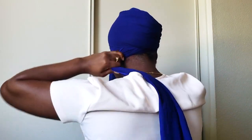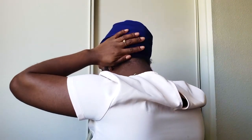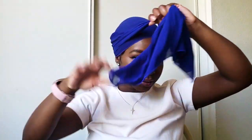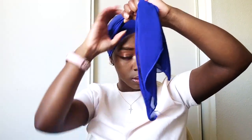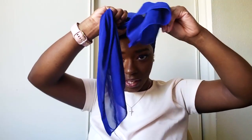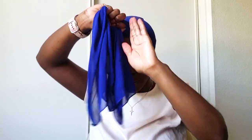And then you're going to do the same with the other side. So I just do this and I try to get as much hair tucked in as possible. So it's going to look like this, and then you're going to tie your knot on whatever side your part falls on. So my part is about right here in the middle of my left eyebrow, so then I'm just going to take my scarf and do a double knot.